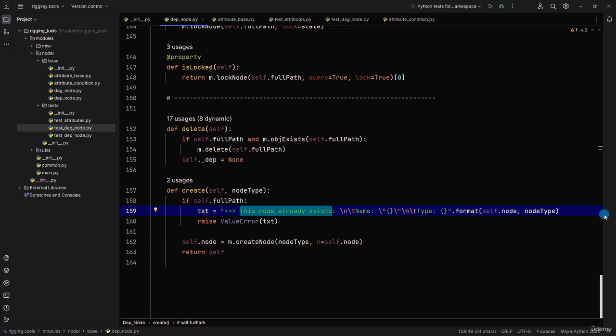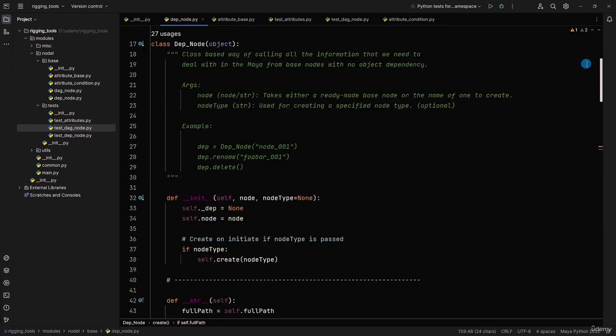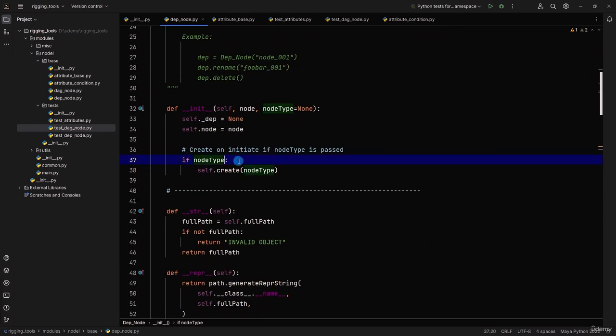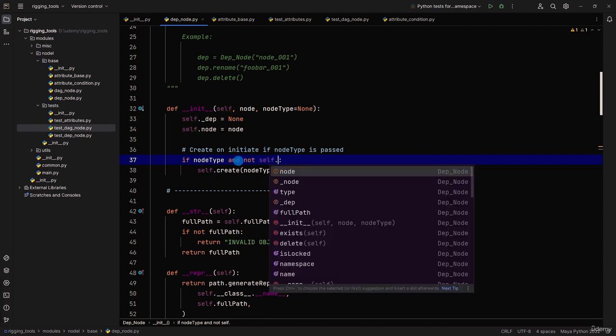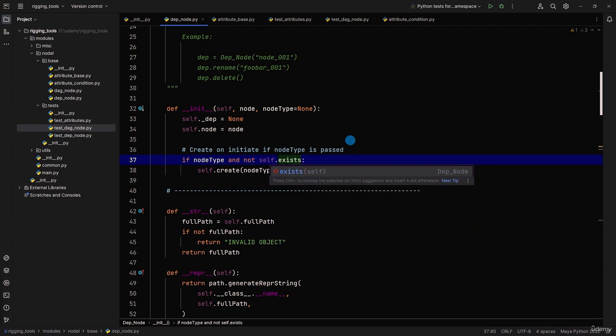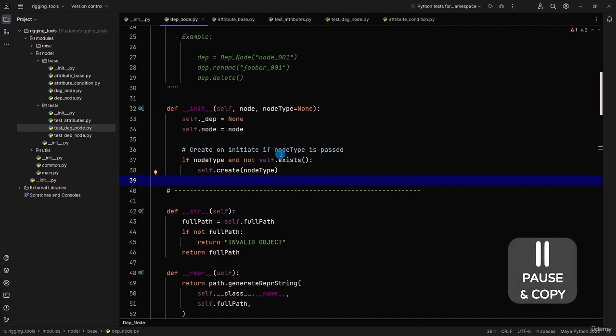Okay, so now what we just need to do is put in our code again. It says and not self.exists, because it was already initiated. And this will essentially check that the item doesn't exist before trying to create something.